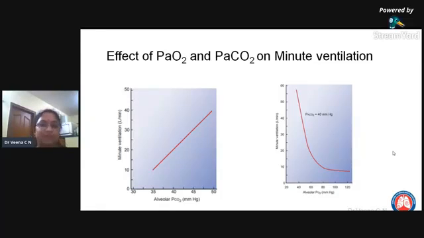Hypoglycemia also seems to have an effect on minute ventilation. In vitro studies suggest that insulin-induced hypoglycemia stimulates the carotid bodies to increase the ventilation in proportion to the elevation in the metabolic rate. Temperature also affects minute ventilation by increasing the sensitivity of the peripheral chemoreceptors to the partial pressure of oxygen and increasing the sensitivity of the central chemoreceptors to pH, or the hydrogen ion concentration.